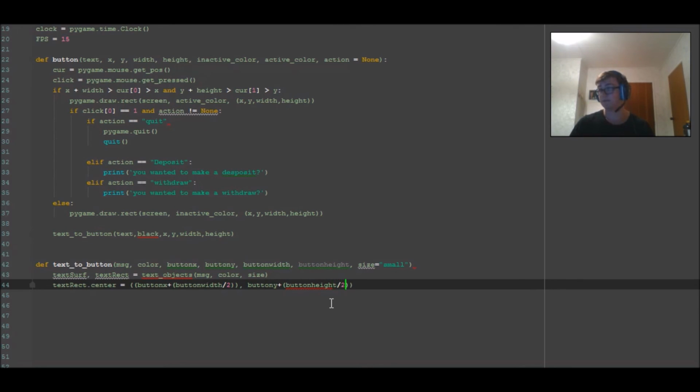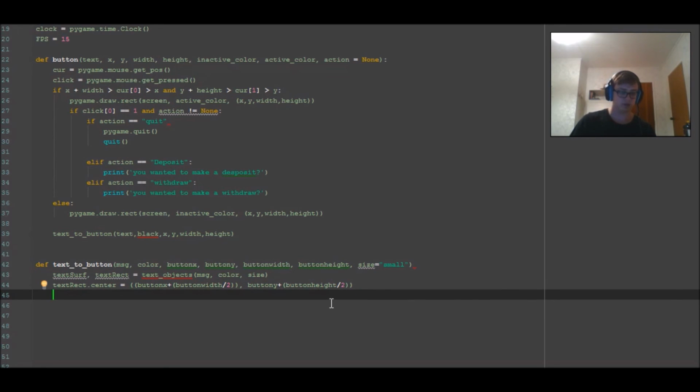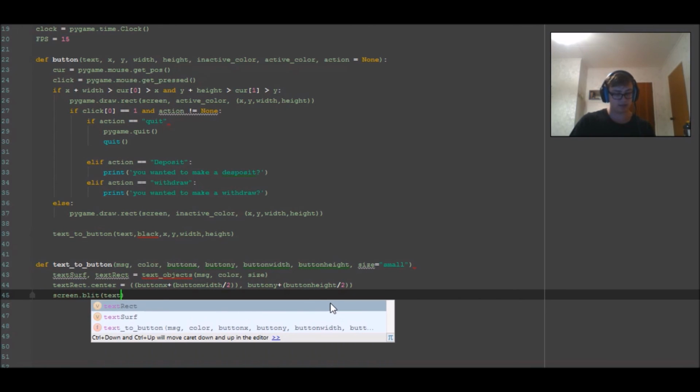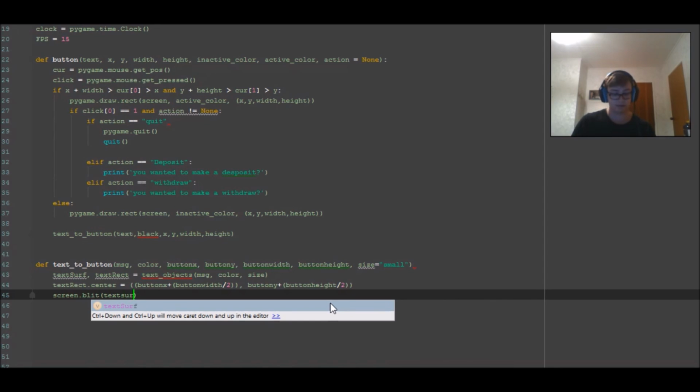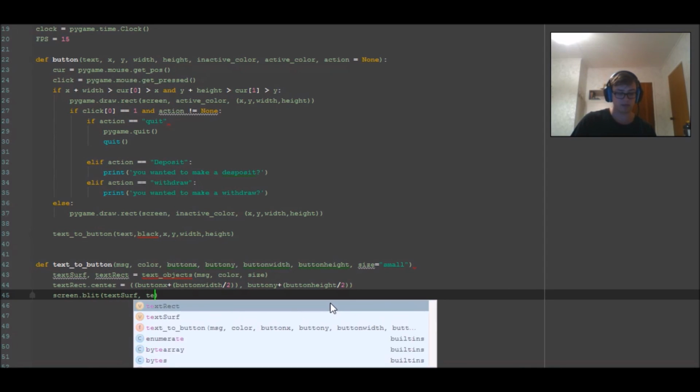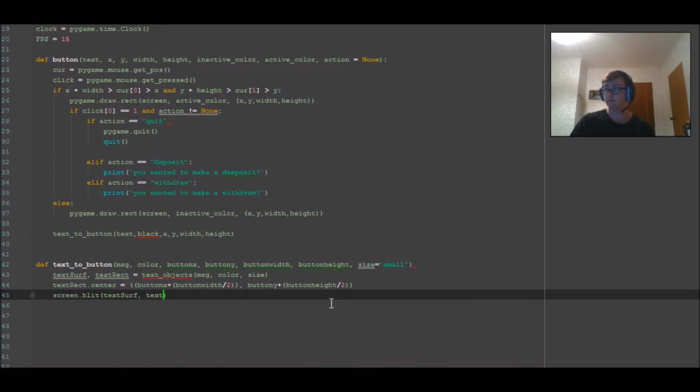Okay, there we go. And that's going to get it in the center of the height, the Y position of the button. And then we're going to go screen dot blit. So this is going to draw it to the screen. Text surf and text rectangle.